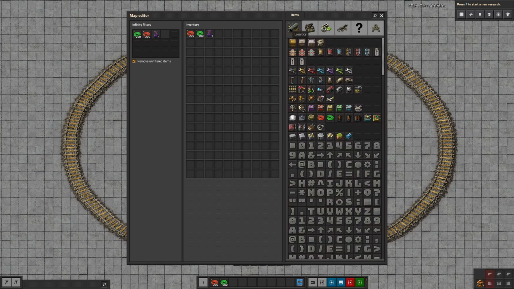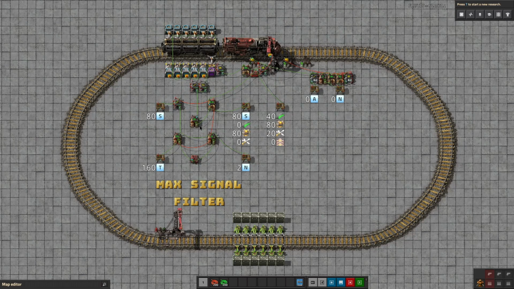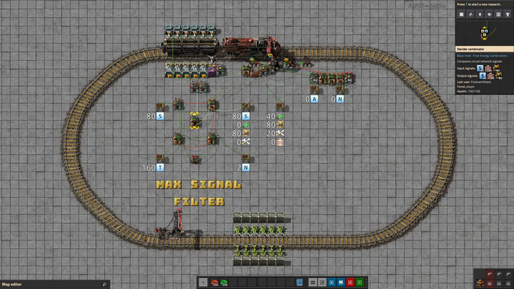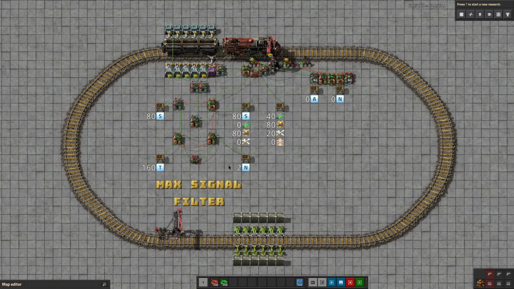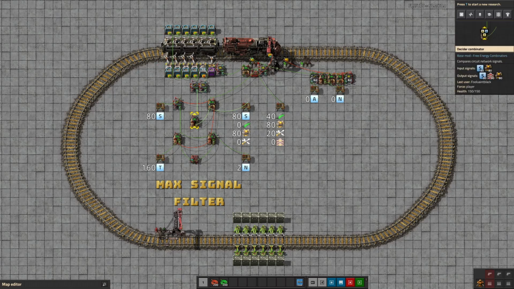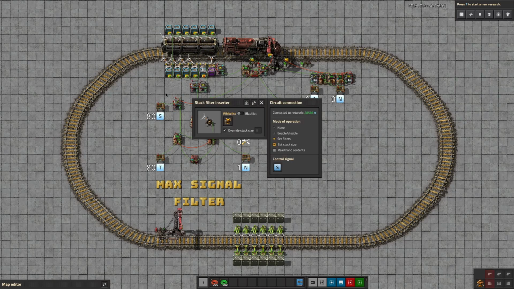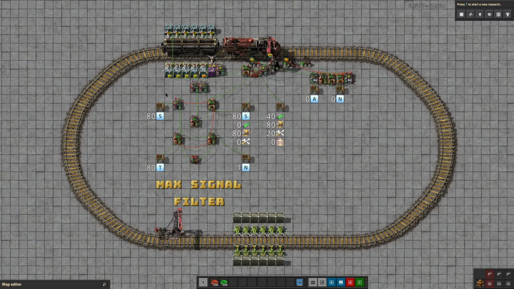The inserters break ties by just picking whichever signal comes first in the list. We have a tie between red belts and gun turrets. Red belts would be chosen first. There it is, red belt. So they're going to swing. They'll put it in the train. Red belt is no longer one of the max signals. It falls away. The inserters switch over to gun turret. Okay, cool. So we don't really care when multiple signals come in.